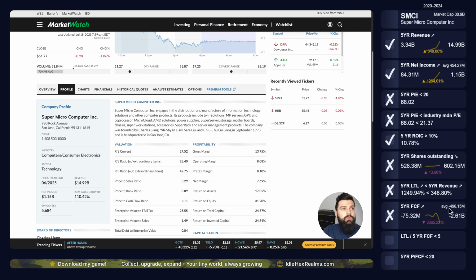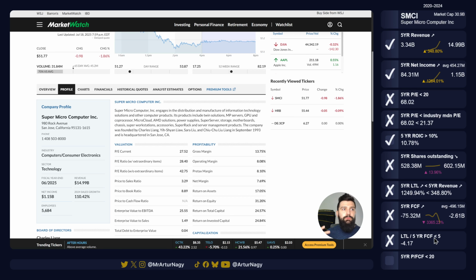And what I usually do is you can take this average free cash flow number, so you roughly know how much money, cold hard cash, the company has at the end of each year, in case it's a negative average. But you could take that and divide the long-term liabilities, the 2.07 billion, with that number to see how many years it would take for them to pay off. Now this is a negative number here because your free cash flow is negative, so you cannot make sense of this. But as we looked at, they have some cash to cushion the situation, but I would be cautious. Just by looking at this, you would have to dig deeper and see what their plan is.